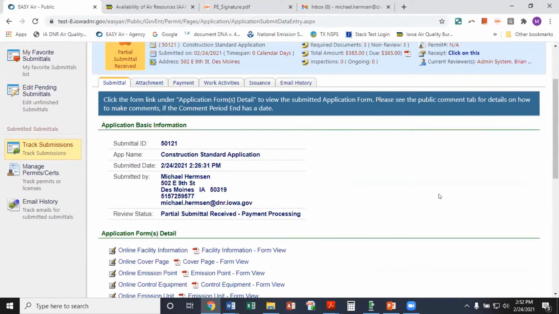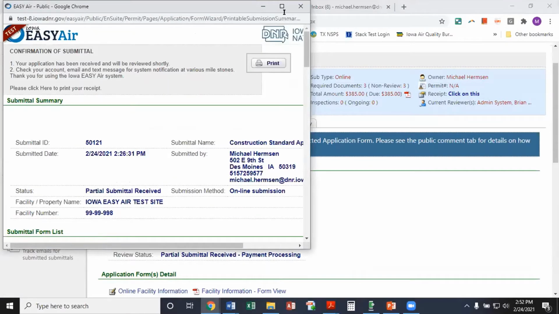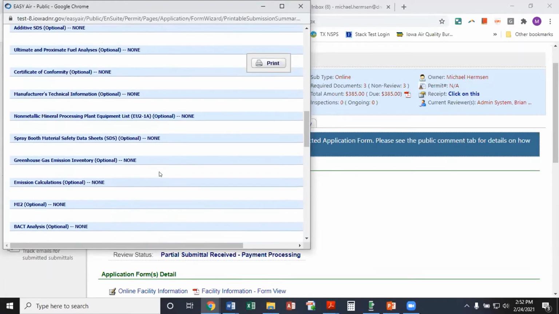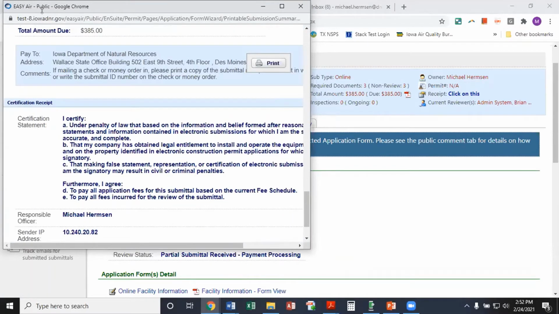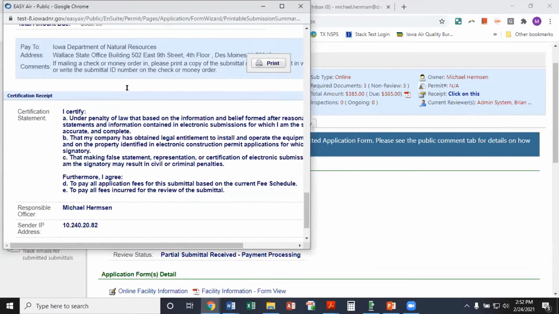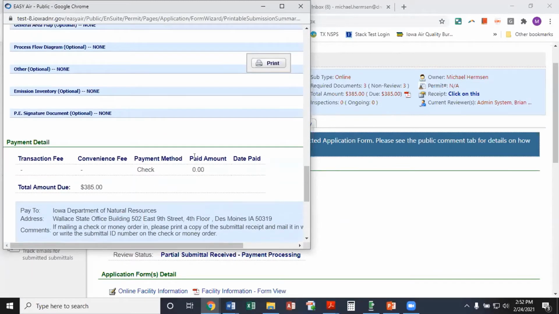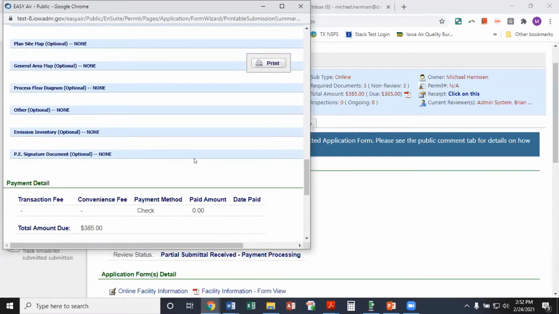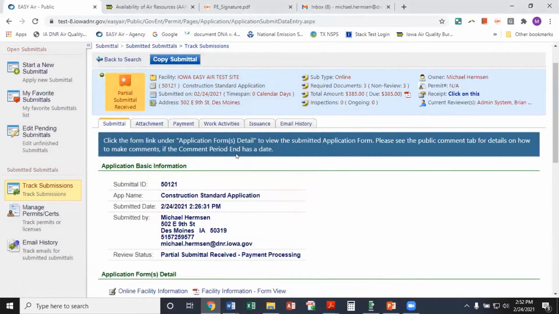what you submitted. And then if you go under here, under receipt, you can actually get a receipt for it. And that's going to go through what was in the application. That's what it would look like. There's the receipt right there. And if you are including a check, we just ask that you print that out and include it with your check, because sometimes we get checks, we don't know which application they're for, especially if you've submitted multiple applications. So that's what it looked like.